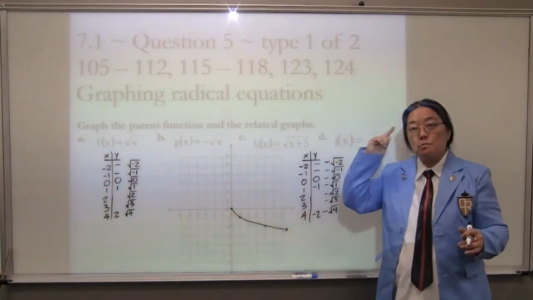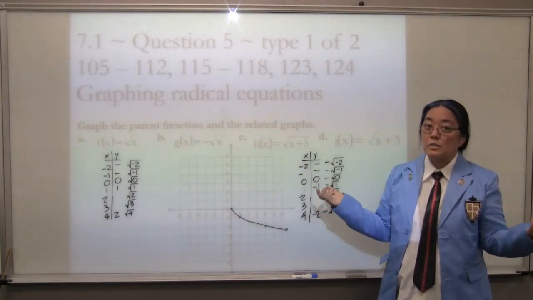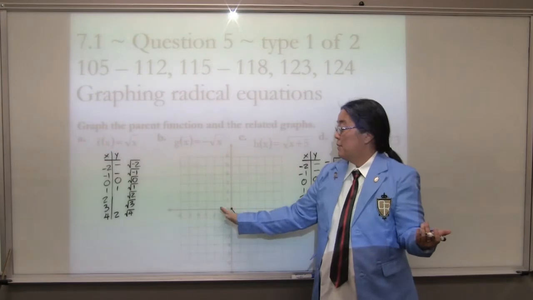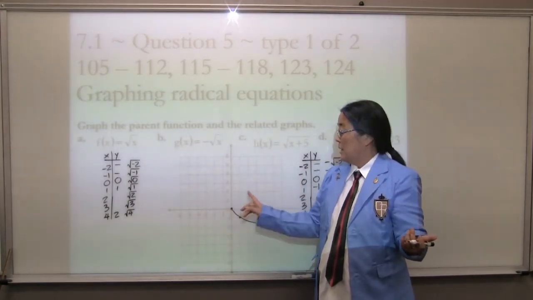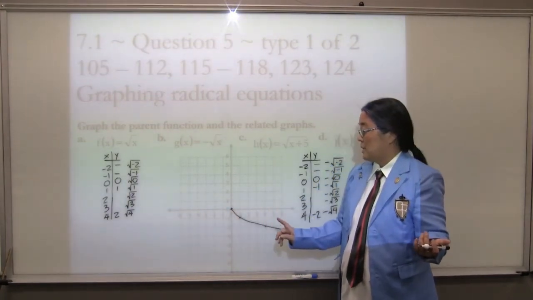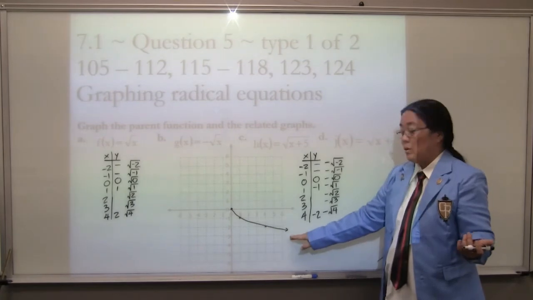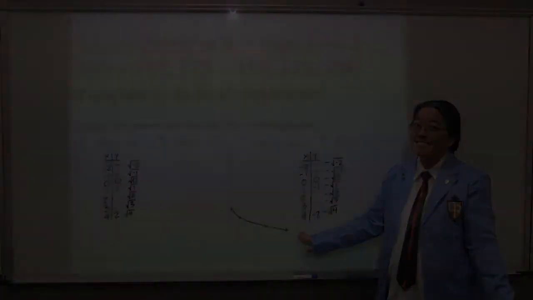A lot of students remember from chapter 3 that you make arrows at both ends and go slightly past the edges. So they try and figure out where they're going on this side. You don't go anywhere. It does not go there because those are not real numbers. So it cannot go past that solid dot there. It can only go continuing on this side. So be very careful when you're graphing it.